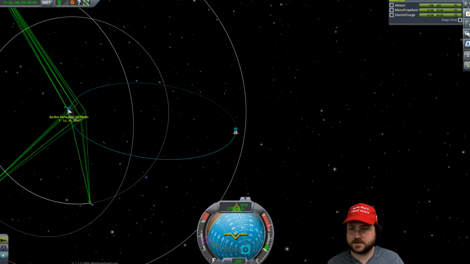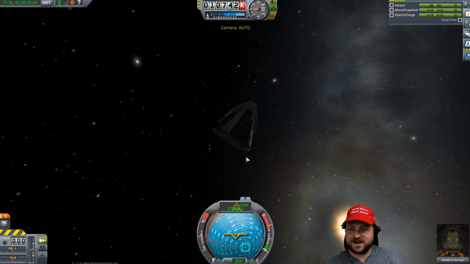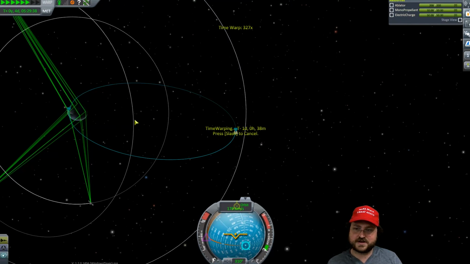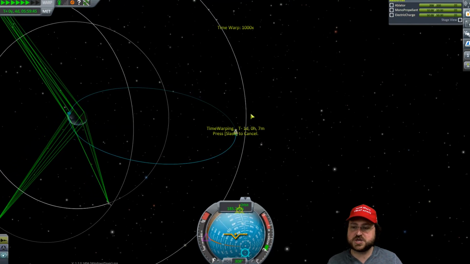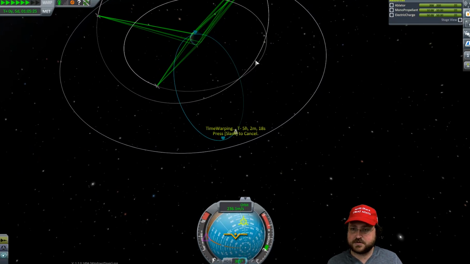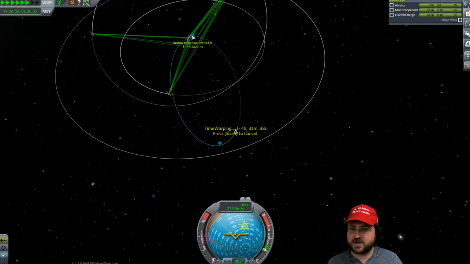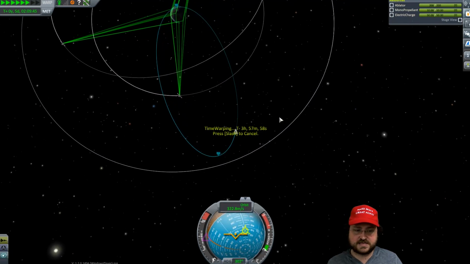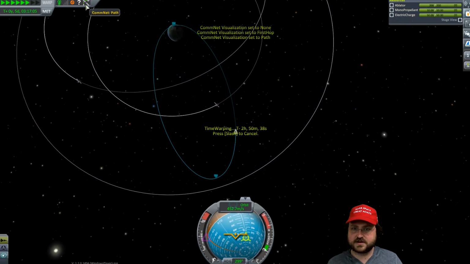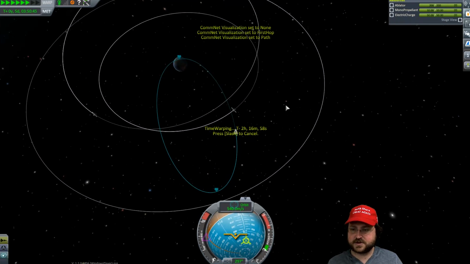Whoa, our Periapsis just dropped a bunch. Probably we got a little bit of thrust from decoupling there, and it dropped our Periapsis. Hopefully we're not going to come in too steep. Because we are such a light thing, we're not bringing home very much other than the command pod at all. It should be okay that we're coming in a little bit lower than I tend to prefer. We're going to hit the air with a little bit more gusto, but that's okay.